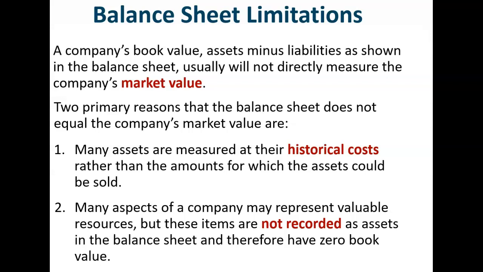Number 2, many aspects of a company may represent valuable resources, such as trained employees, experienced management team, loyal customer relationships, and product knowledge. These items, however, are not recorded as assets in the balance sheet and therefore have a zero book value. Investors understand the ability of these resources to generate future profits, and therefore these resources will be reflected in the company's overall market value.